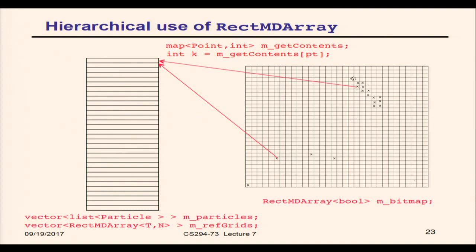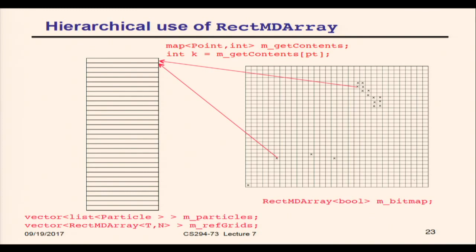Now, if I were going the other direction, I'm sitting at this point, and I need to know, what is the location of my neighbor? Well, I know how to find my neighbor. I just increment the point by 1 in that direction, for example. And I see whether the Boolean is true or false, so I have particles there if it's true. Where do I have those particles stored? Again, I use map, index with point, to get where those particles are stored in this vector. This is a very typical pattern of what you do to sort particles, and what you do for adaptive gridding.